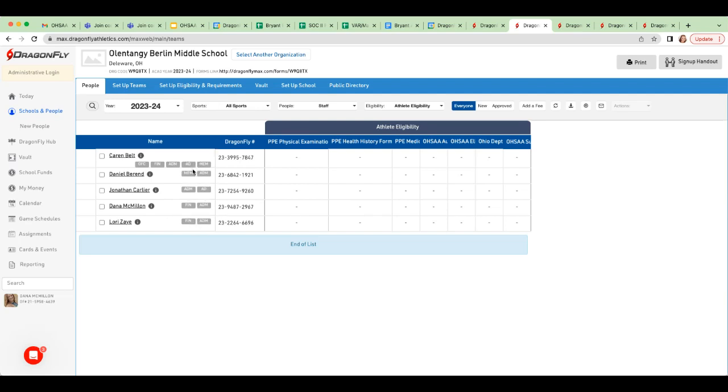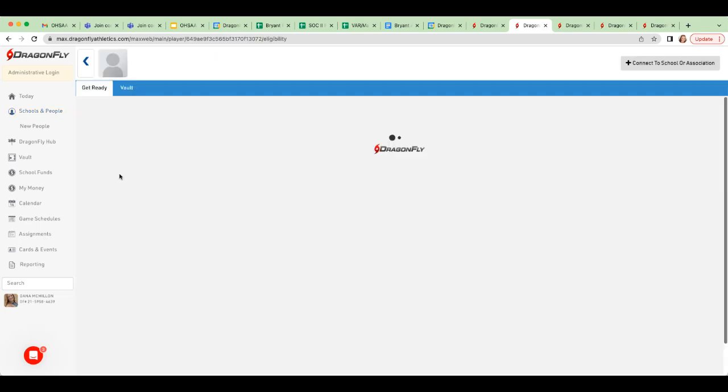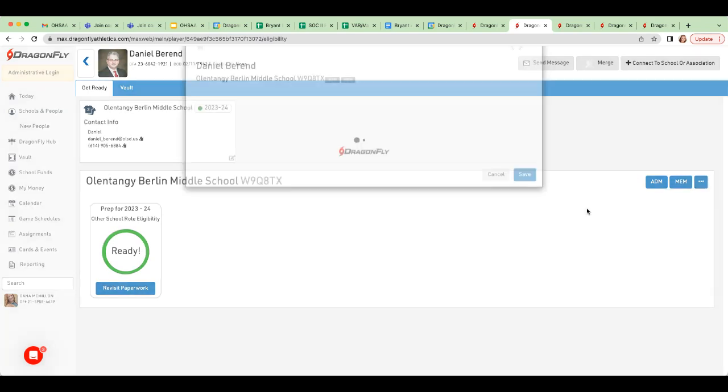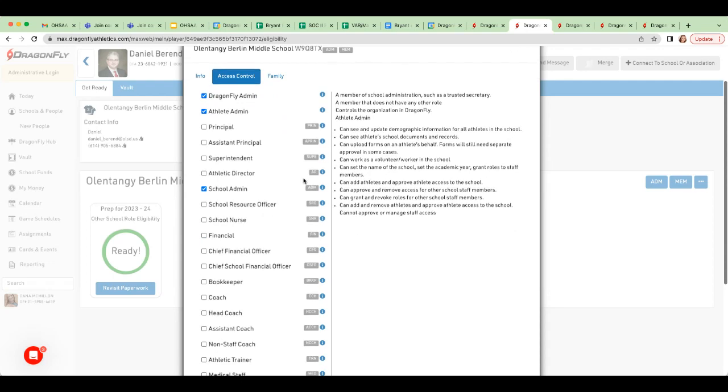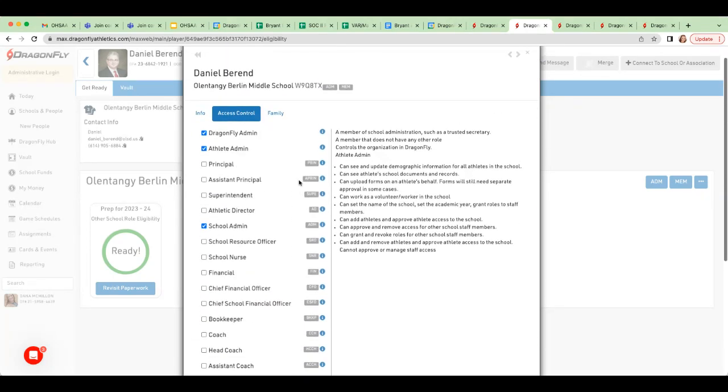If you want to make a change to any user role, you would have to have the administrator role, but any administrator can make a change if necessary. So to do that, you're going to click a name, and it's going to open up their profile. Here on the very right hand side, these three dots. If you click that and change roles, this is going to show you all of the permission roles that are available to assign to a user.